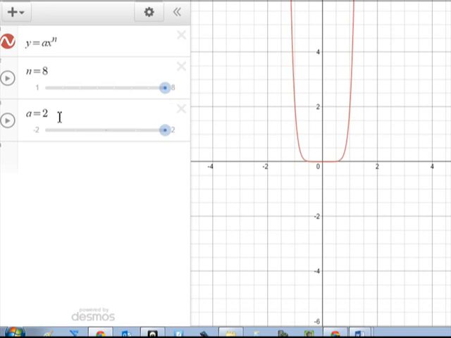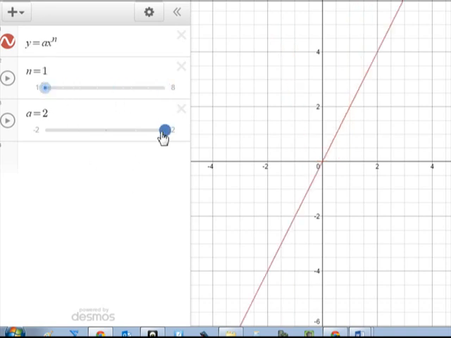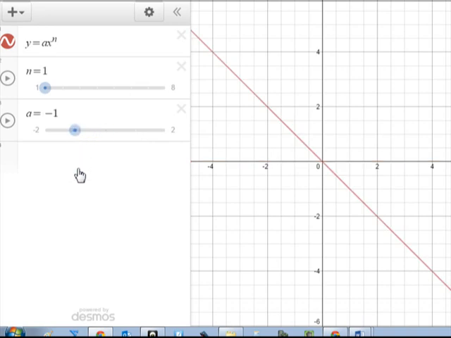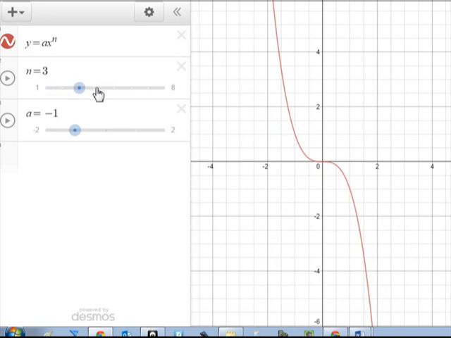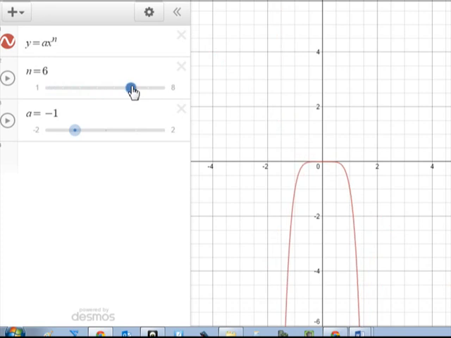So hopefully you're thinking about what changing that to a 2 did. I'm going to go back, and I'm going to change this to a negative number. If it's 0, notice it's just a straight line, because now it's just y equals 0, not very interesting. But now I'm going to make it a negative 1. So now my equation is y equals negative x to the first. There's negative x to the second, to the third, to the 4th, to the 5th, to the 6th, to the 7th, and to the 8th.